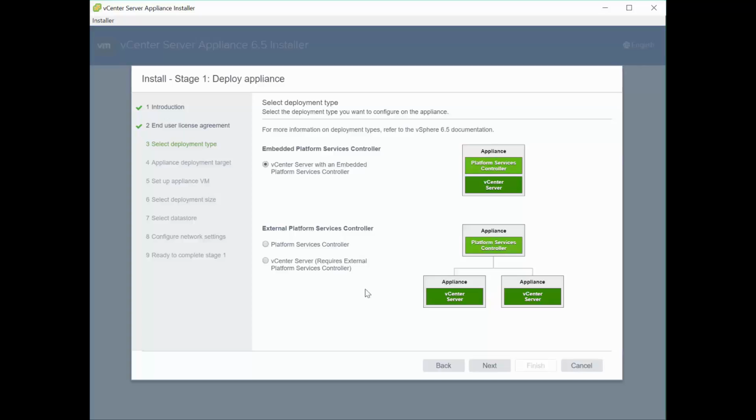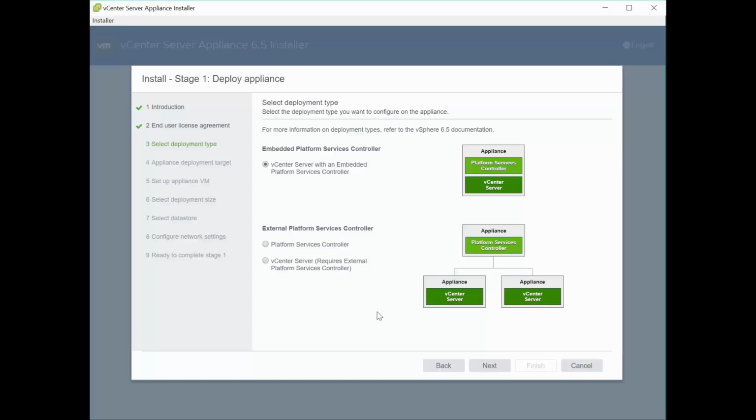So to protect yourself both with a quicker restore and backup option, as well as just being able to grow your environment, say if your company acquires another company and you want to fold them into your vCenter environment, it is highly recommended that you use the external Platform Services Controller. So keep that in mind. Again, for test/dev type environments, using the embedded is fine. You can use the embedded in a production environment.